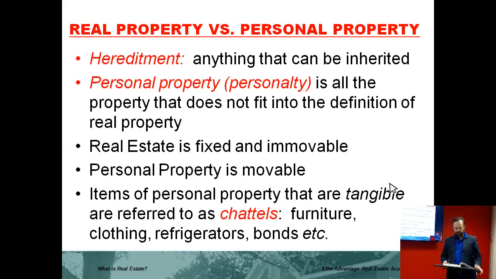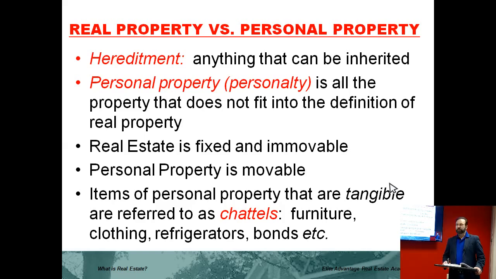So when we start to define what's personal property and what is not, it's going to lead us to the question about the fixture, and that's in the next topic. But personal property is known, and we call it chattels. I always say to the class that you're going to know chattels only in this class. Once you get out of class, if you use the word chattels, everybody will know that you're new. It's the truth, right? We don't use chattels in our vernacular these days. But chattels is the personal property. It includes furniture, clothing, refrigerators, and bonds.